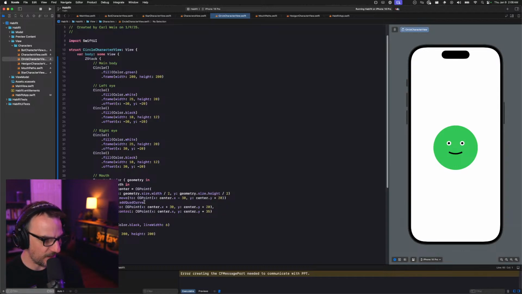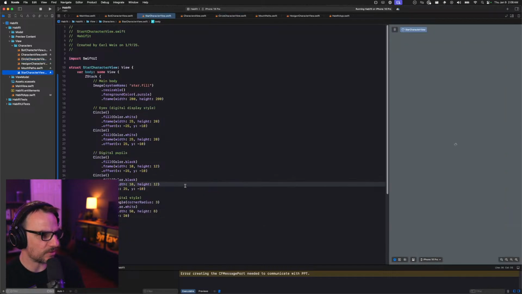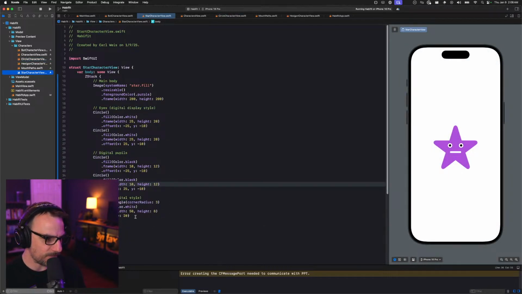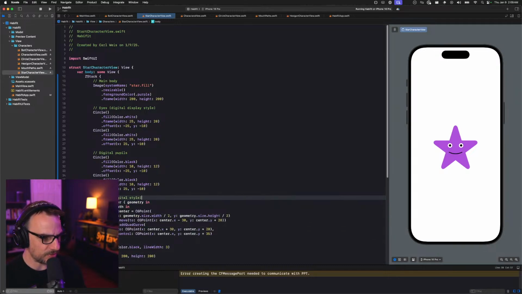It doesn't need to be that thick. So let's see here. Line width. Oh, no. Let's do like 2, maybe 3. Okay, so we'll do that for the circle. And then let's just take that mouth for the extra new line. And let's jump over to our star. And we're going to do something a bit different for our stars. So let's put the same mouth in there for now. We'll go ahead and clean that up.